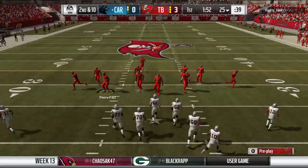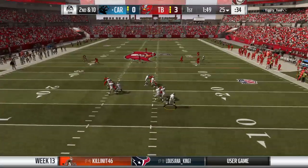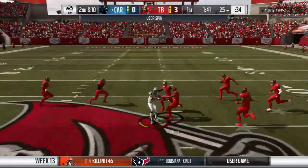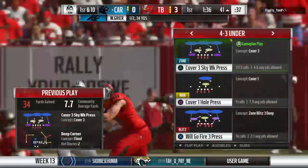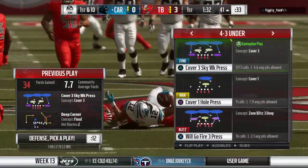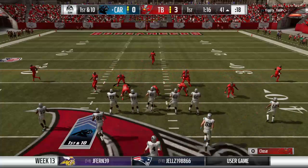Line of scrimmage, again the 25, 2nd and 10. Now he'll look to throw here on 2nd and 10. Eluding the pressure right. Over the middle and into the hands of his receiver Moore. And he'll have it past midfield almost to the 40 before being taken down. An excellent pickup of 34 yards. So the big play gets him across midfield now for 1st and 10.